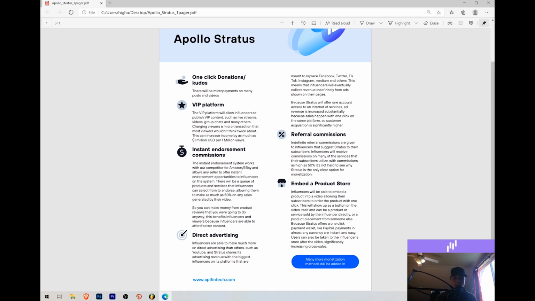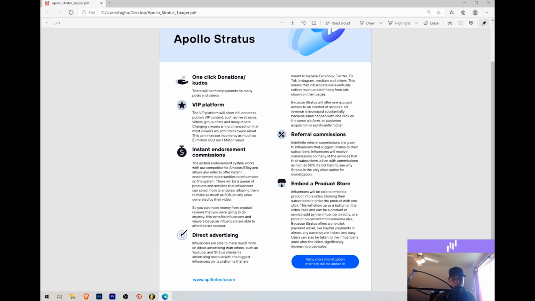If we can get more influencers making money easily, we can change a lot of different things in this world. And what I've seen is when people create their own businesses, they can actually create a lot more value for the world. So when we open that up to more people, it's a very good thing. Having an instant endorsement area for people to endorse products and get commissions on that is really cool. And I think having a platform to do that on could definitely be a big deal.